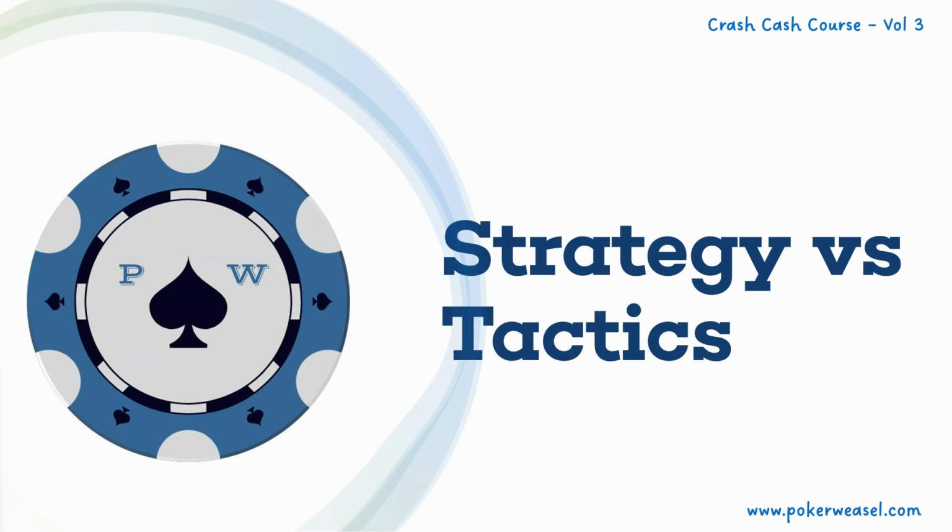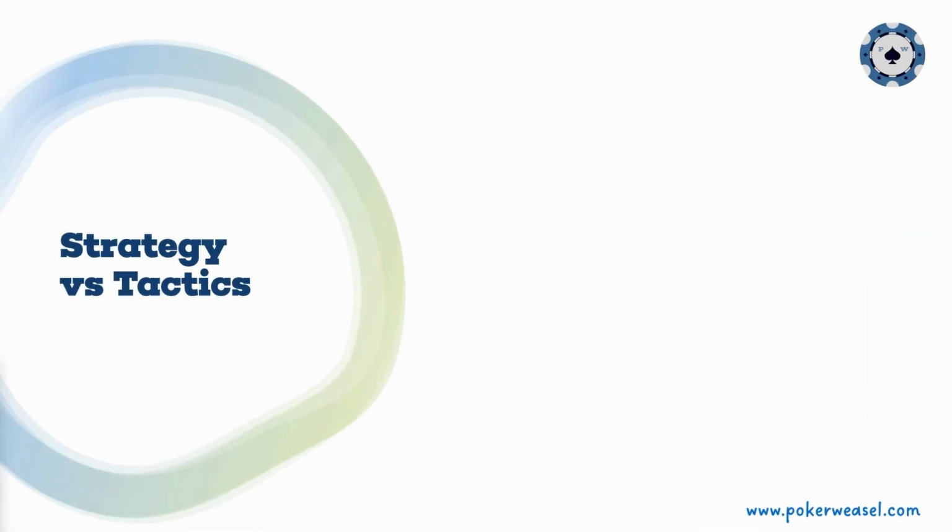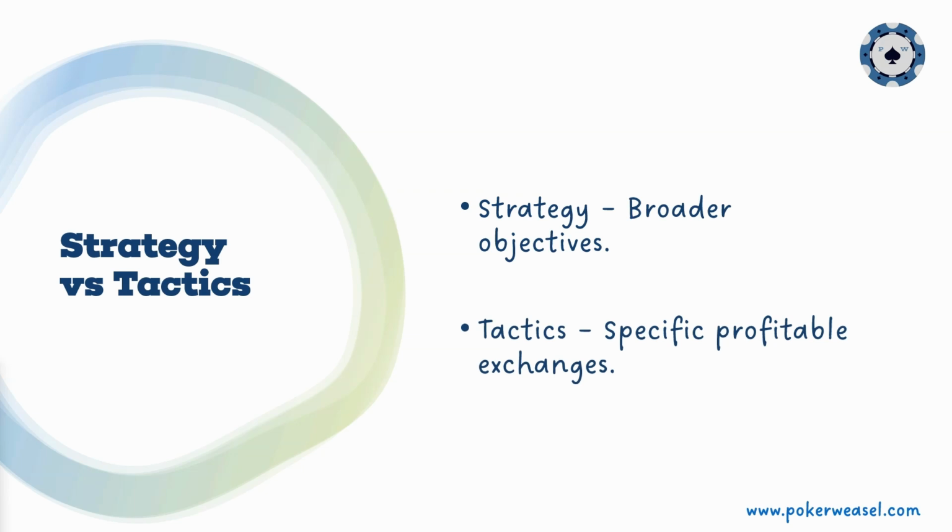Now, I'd like to start with one higher level concept that's going to give you a broad overview of how we think about hands in general. And it falls under the title Strategy versus Tactics. Let's start with a description of the difference between strategy and tactics. Strategy describes broader overall objectives, whereas tactics describes specific profitable exchanges.